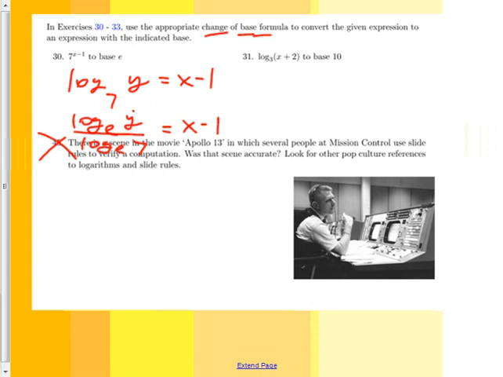So this y right here. The fraction was equal to x minus 1, but if you look in the first equation, y equals 7 to the x minus 1. So instead of y in the bottom fraction, since the original thing says equals y, right? That's what we decided to say it was equal to. Then this y right here could be replaced with a 7 to the x minus 1. I like it.